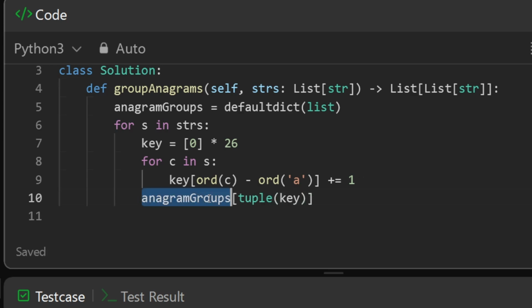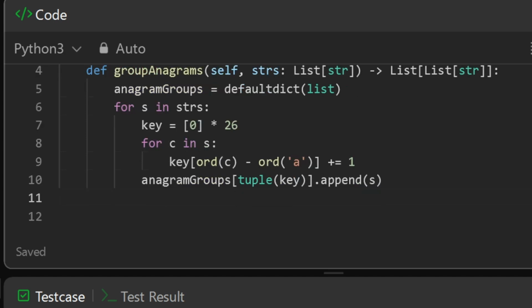Finally, all we have to do is say that our anagram groups with the certain key of our tuple conversion of our original key, which is a way to get around not being able to store a list as a hash map key or dictionary key, and then we can finally append our string. That was a mouthful.